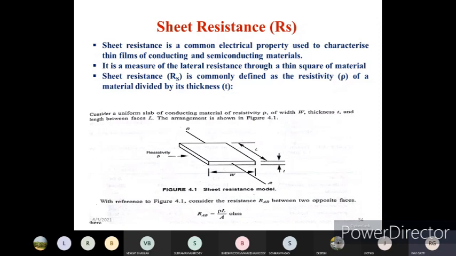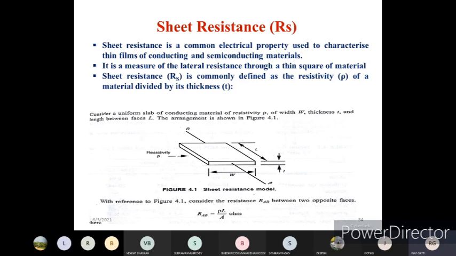One of the resistances we are going to call the sheet resistance. Sheet resistance is a measure of resistance on the MOS layers which have a uniform thickness.